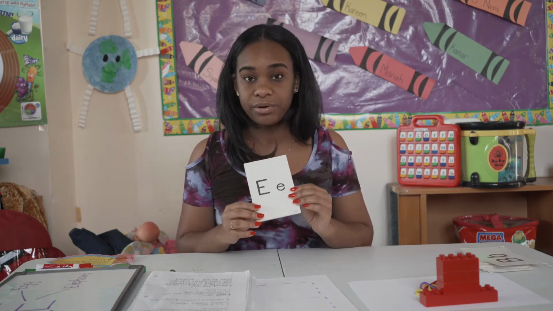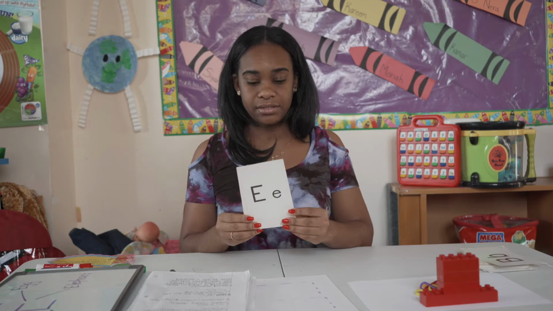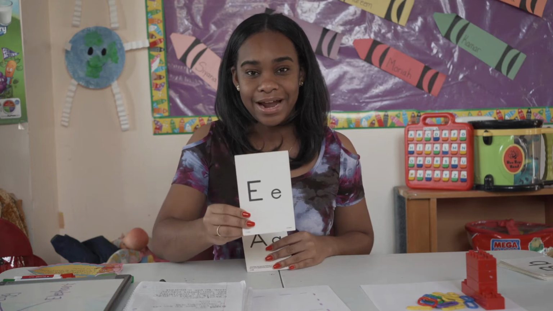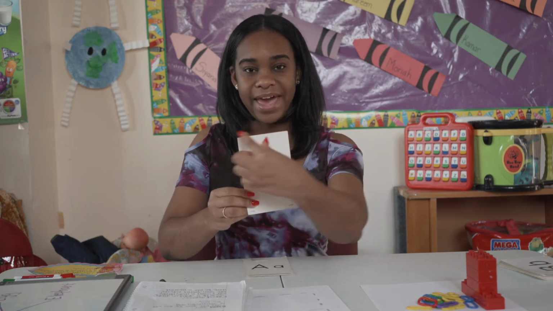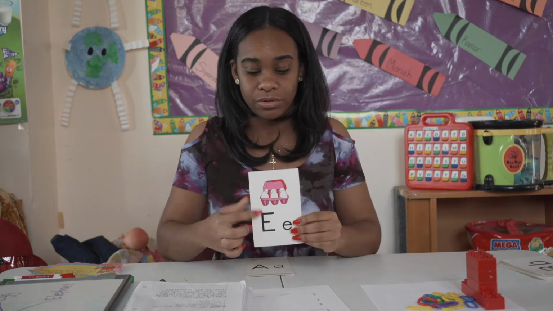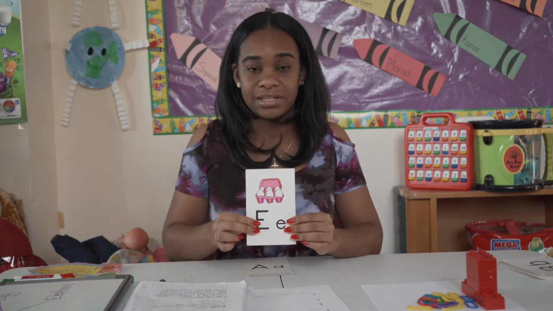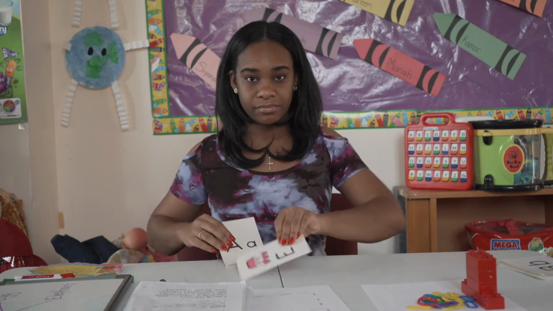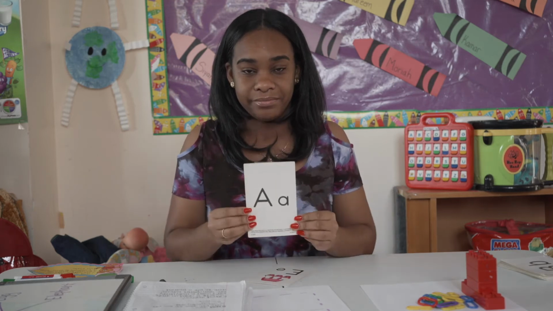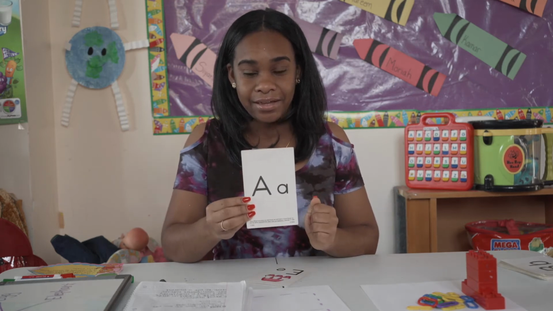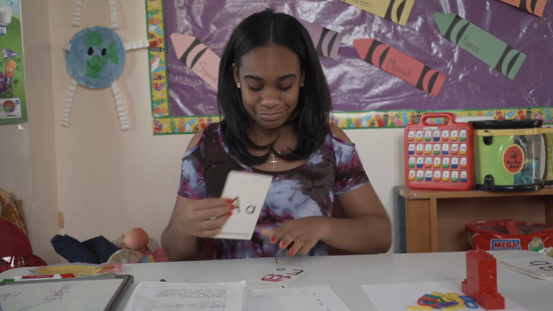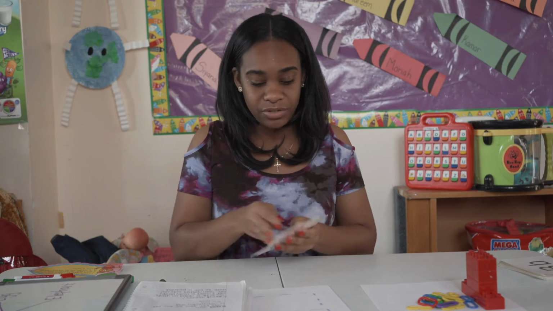So here is how we use flashcards. Drilling sounds pretty harsh, but it's really not. It's just going over and constantly repeating and introducing. So here we have E. E, egg. On the back, we're lucky enough to have a visual that has the egg on the back. So this can build even more reinforcement and familiarity. Apple. On the back we have an apple here. So that is what we do with our flashcards.